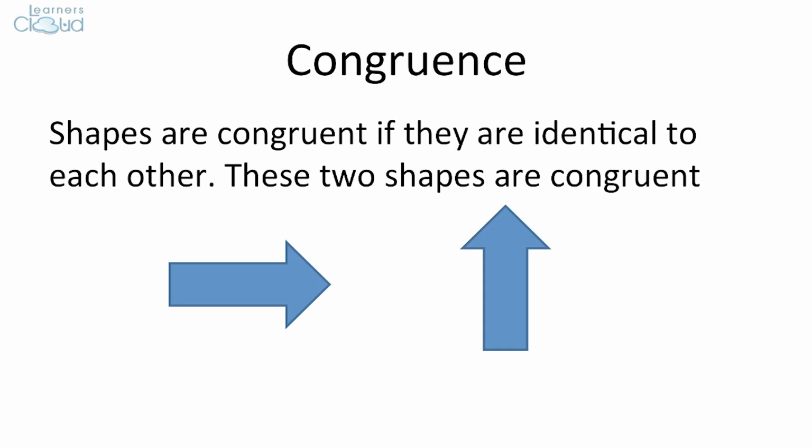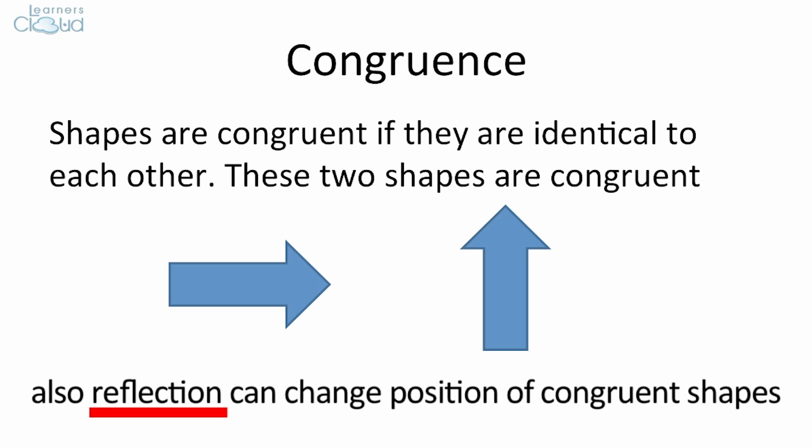Now, you need to be aware that they may well rotate some of these shapes when they ask you to identify the congruent ones. Rotation doesn't change the shape at all. If the shape is still exactly the same size, then it's still congruent regardless of which way it's facing.